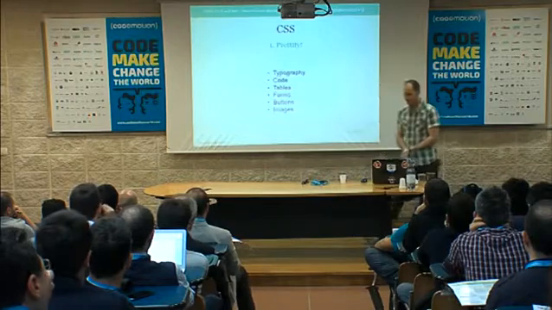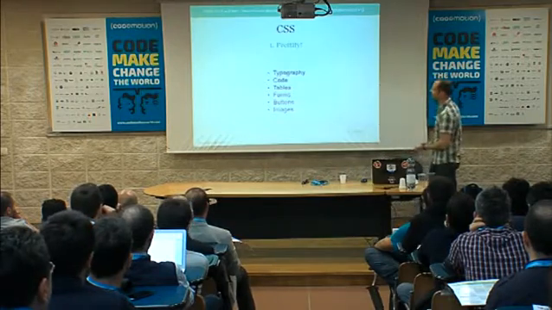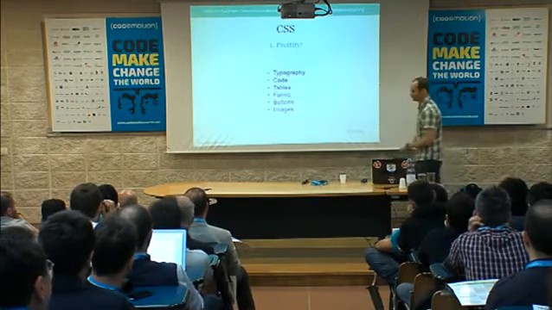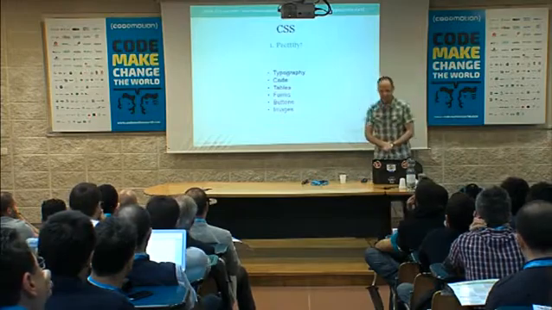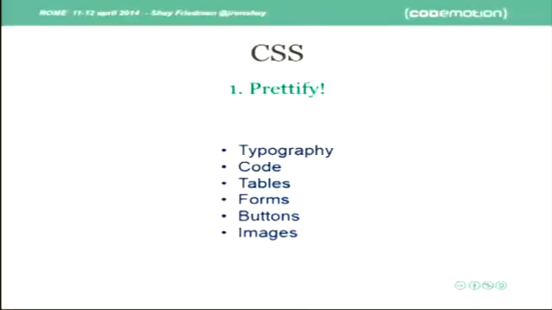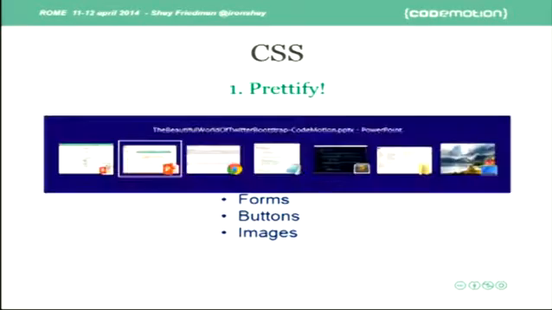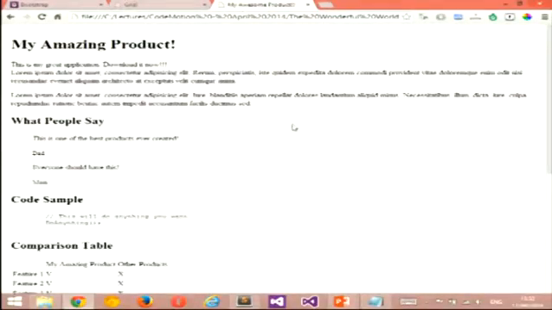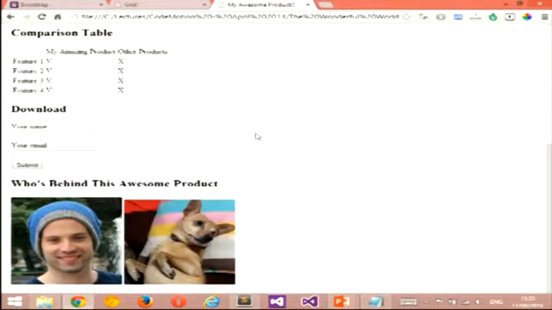Now, the second thing is what's called prettify, or I call it actually prettify, which just makes your site pretty. So let's take a site. This is the site we're going to work on today. This is the site for my amazing product. It has a description here, and what people say about it, a code sample, download, and who's behind that. This is me and my sister's dog, Joy.